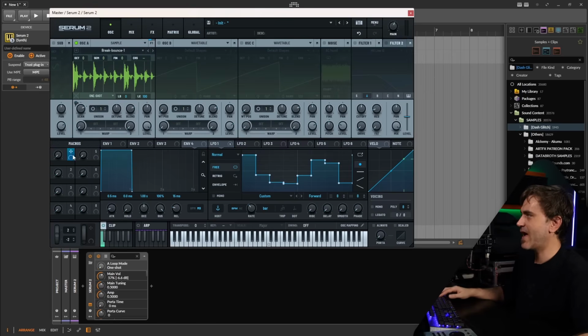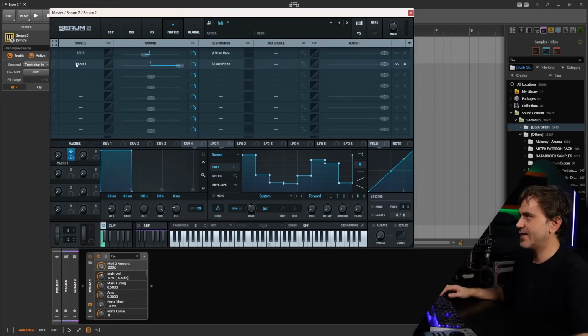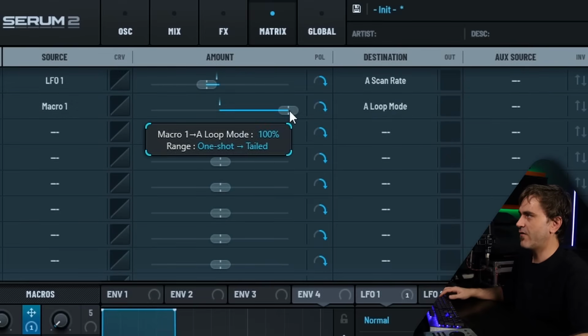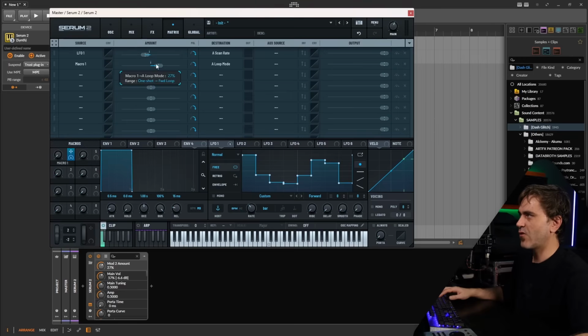So if we set up a macro and just drop it here, we can jump into matrix, and here we can see loop mode is assigned to the macro. And if we hover over and drag this, you can see what mode it ends on. So we want to modulate from one shot to forward loop.